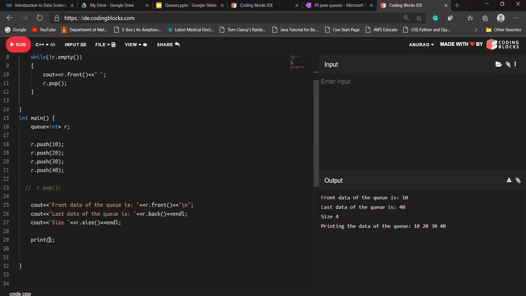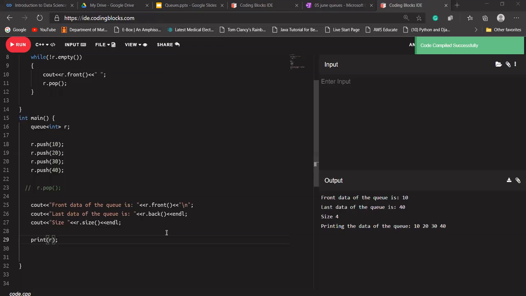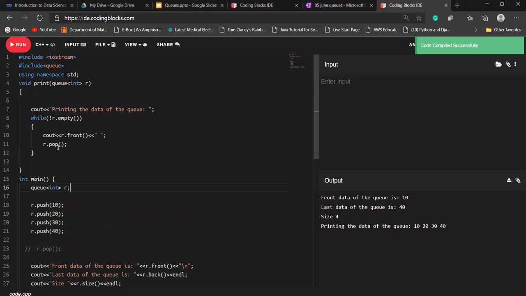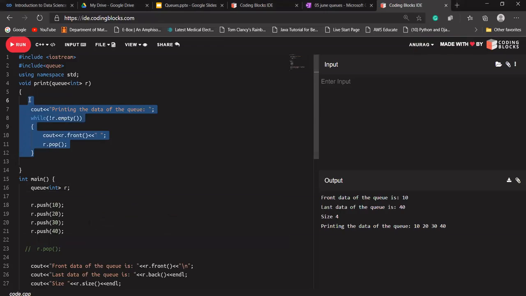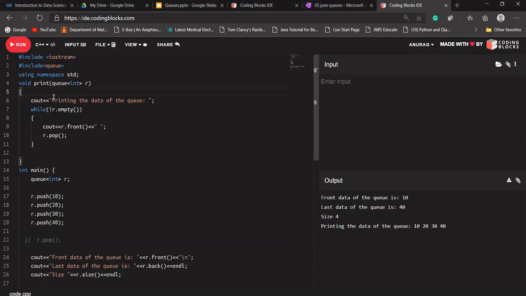Okay, I have to pass my queue to print from here as well. So we'll get the same output. Okay, the data from our R will be removed locally. Means this will be a copy of the data. Yes, you're saying without losing the data. In this case, we are not losing the data.